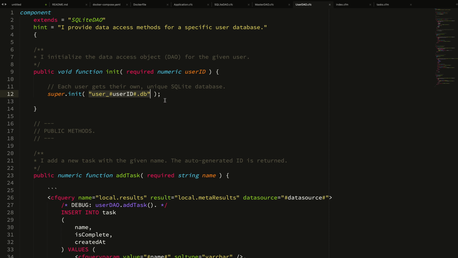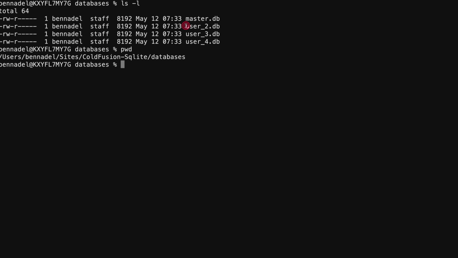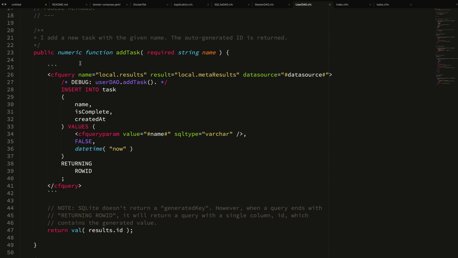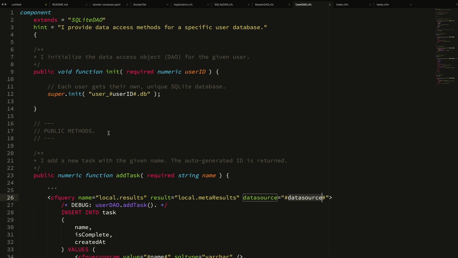So you can see we're creating a dynamic file name here, user ID.db, and that's where we're getting these values. That is, again, going to create that data source structure. And then all of the CRUD operations here in my CF query tags for this particular user again pass in that structure as the data source to every CF query tag, which means that every instance of this component for this specific user ID operates on a completely independent SQLite database, right?